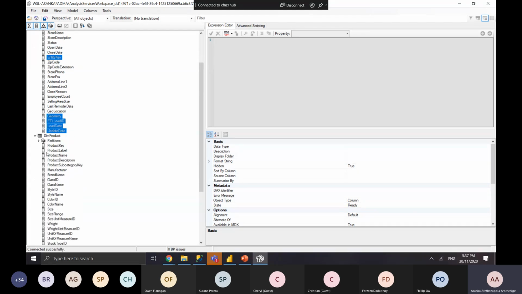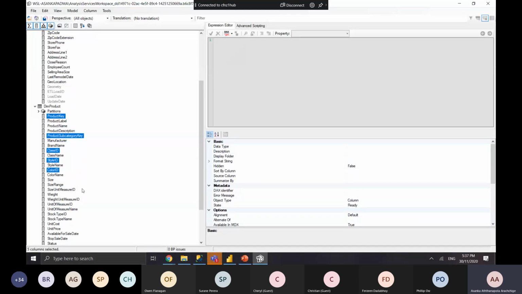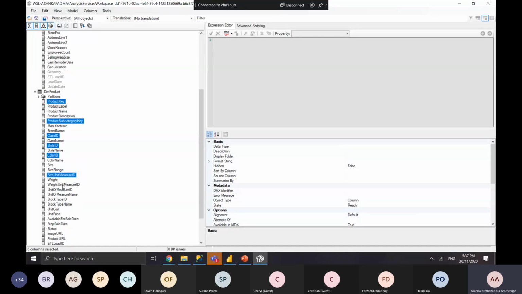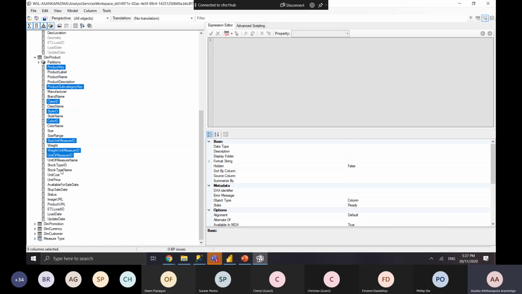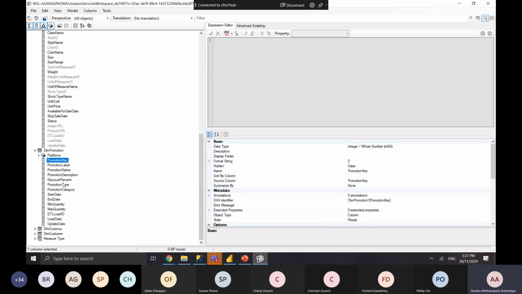Control I. Go to the product key, descriptions. I don't want any of these IDs for the business user. These are my metadata columns, or the columns available in my data warehouse. I don't want any URL to be available. Yeah, none of these I want. So very quickly, I'm just going through my models and selecting things I don't want.